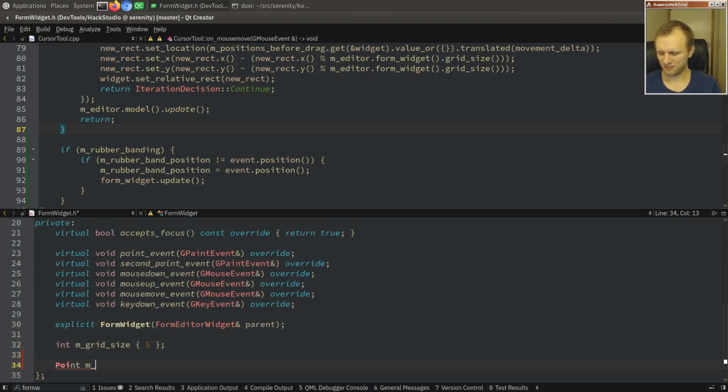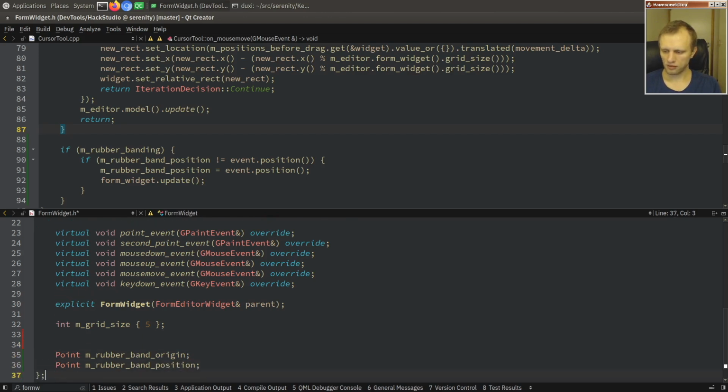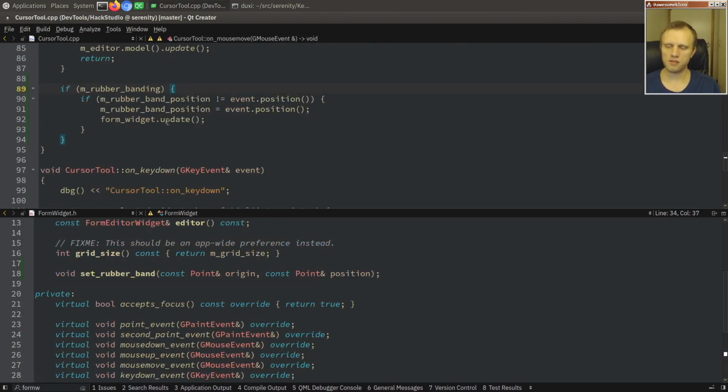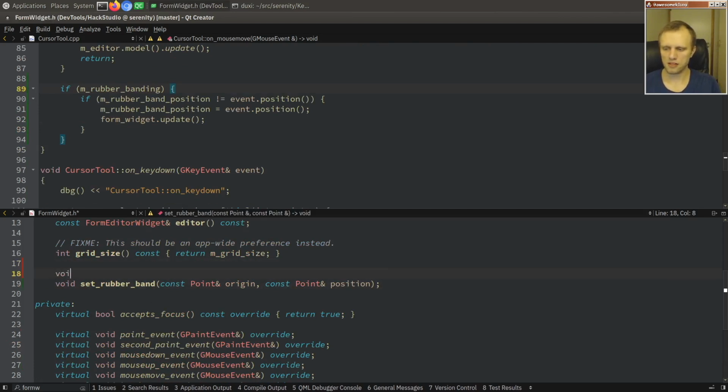So rubber band position and origin. And we'll say banding false. Okay, so this, we're just going to modify the state on the form widget instead. Set rubber banding.